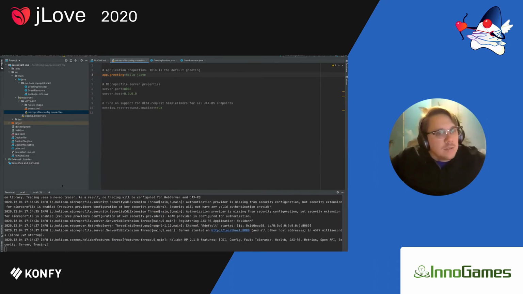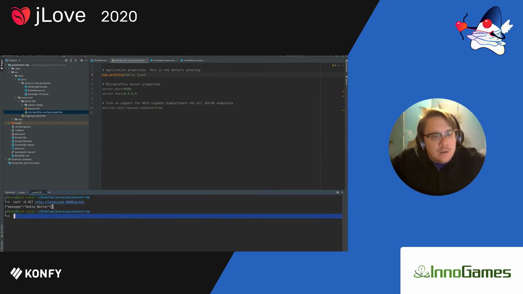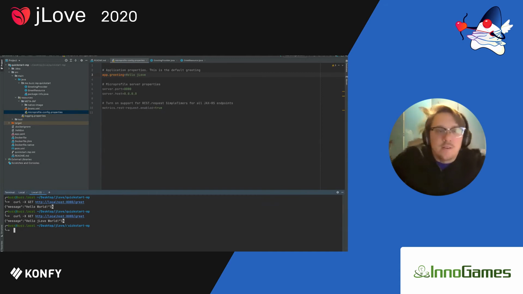And if we go to our application, once again make the greet call, it will say, hello, JLove. So you receive not only good tooling, but also good support. You can actually start coding with Helidon right away without even knowing what Maven is.